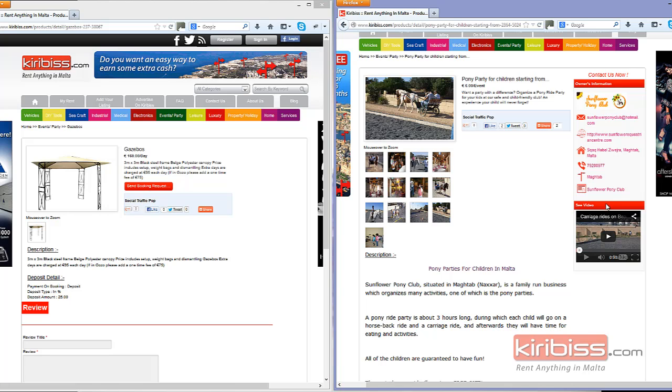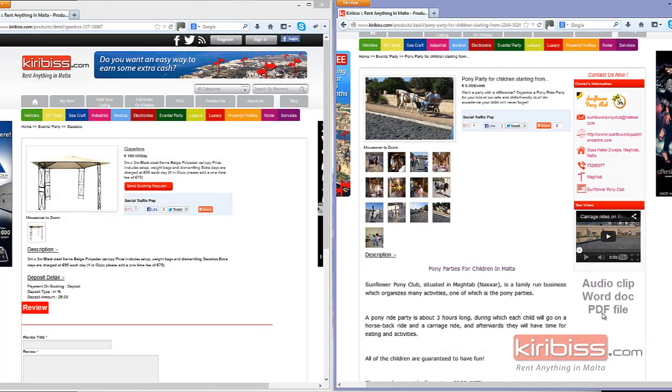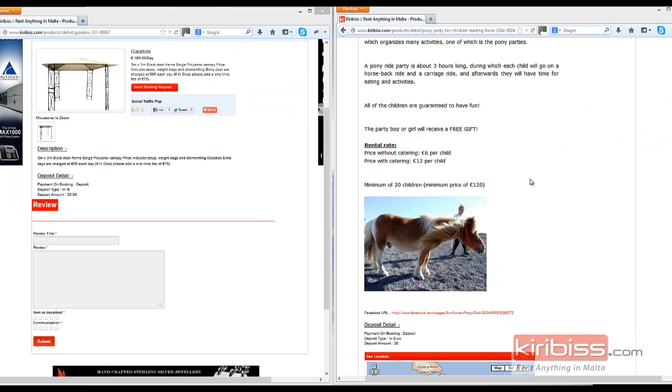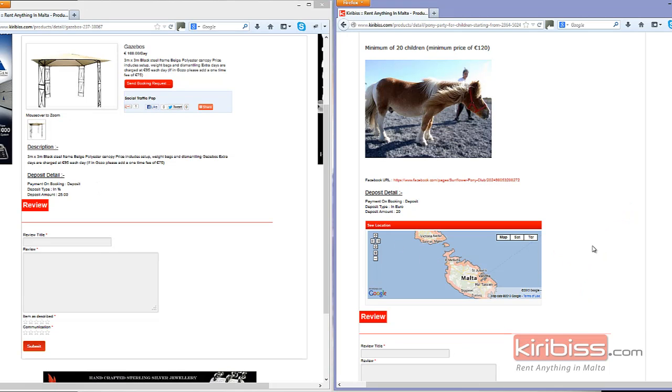Also, another way to promote your items, on the paid listings you can add a video file and an audio file which would be placed underneath here. You can add a Word document and a PDF document. With the free listings you cannot do that. With paid listings also, in collaboration with admin, you can customize the page by adding either photos or logos, which with the basic listings you cannot. In the paid listings you also have access to Google Maps, which is absent in the free listings.